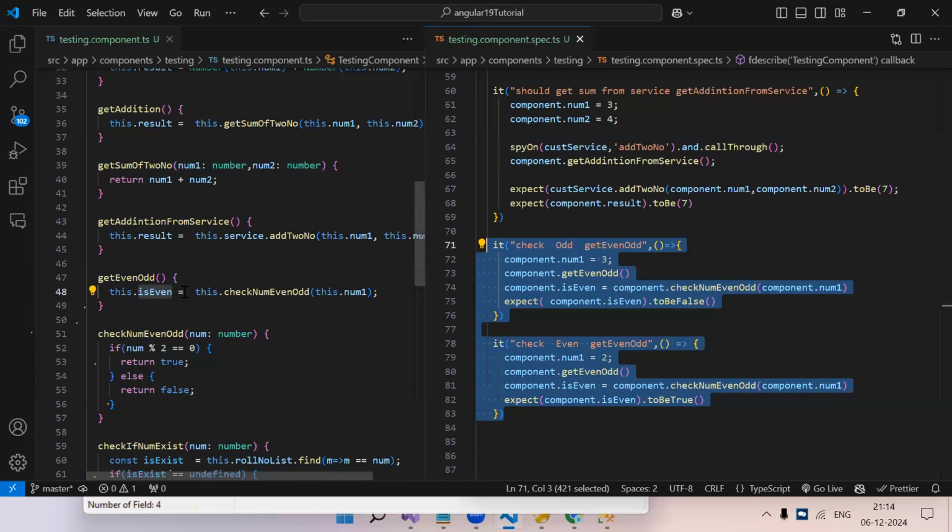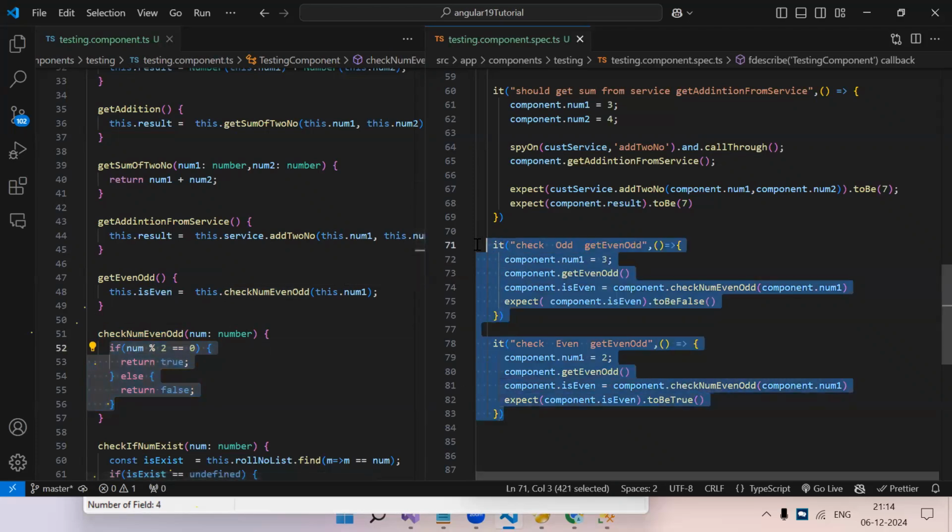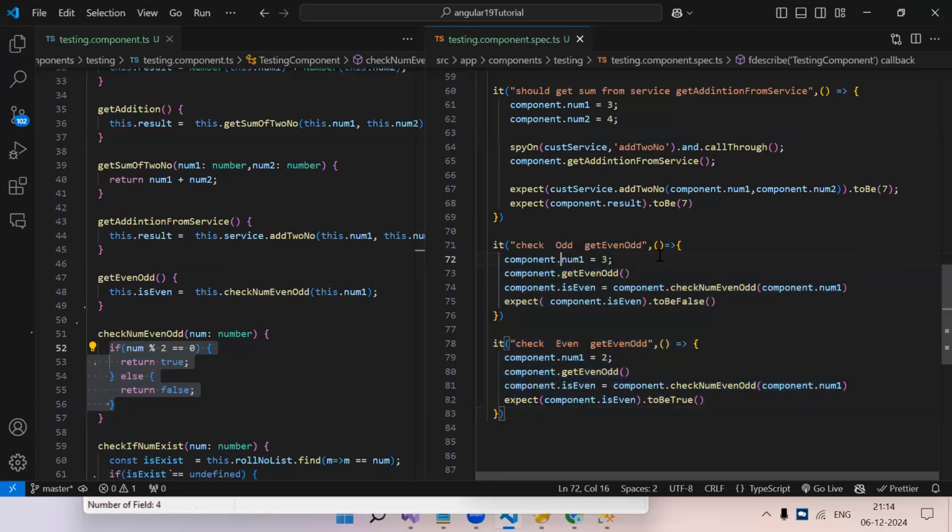If inside any function you are calling another function and you are getting some value, if it is vice versa, like true or false, or empty or not empty, like that, you just have to write two test cases like that. But let's say this function was going to return so many different values based on the input provided, we have to cover all those different expectations, whatever that function was going to return. But in this case it's just true and false, so we have just covered it with two test cases, one for the odd and this one for the even.